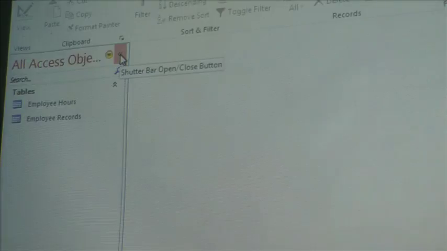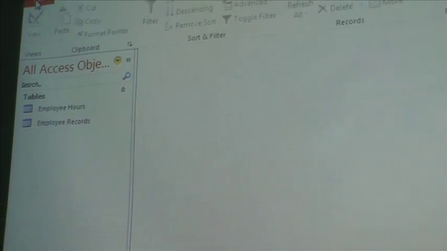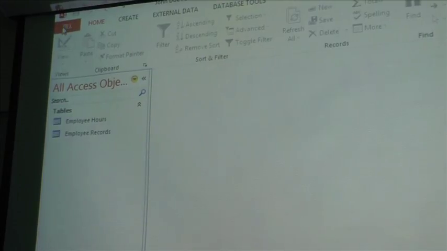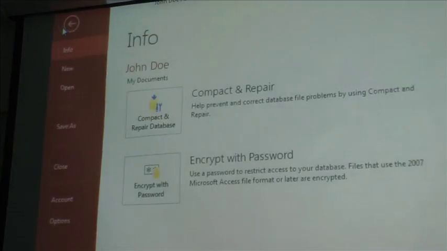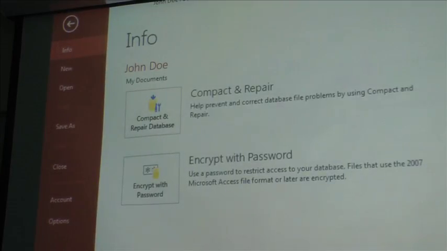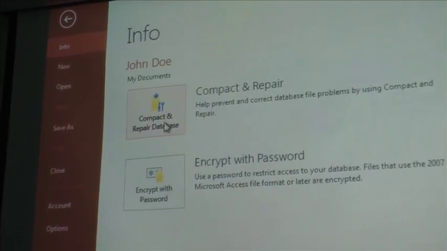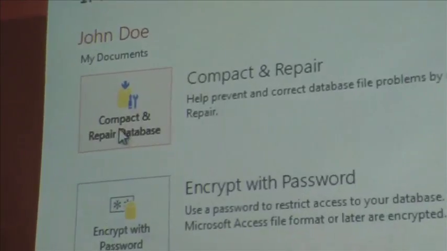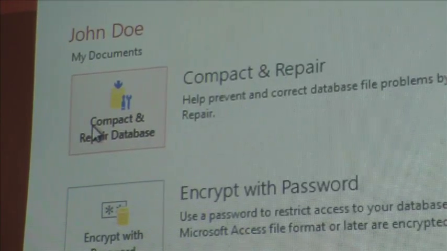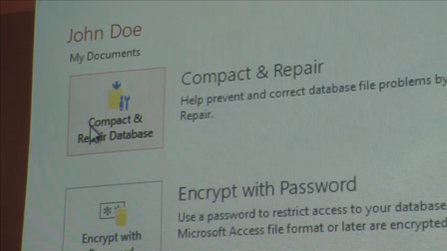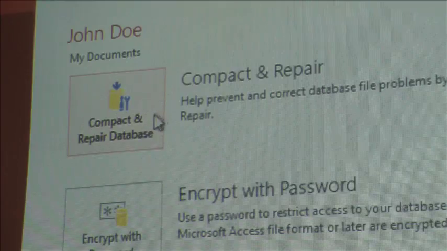So now you have a basic understanding of Access, and I'm going to show you how to close out of Access as well. We're going to go up to File, and the first thing we want to do whenever we're closing an Access database is the compact and repair database. And this is important because as you update your Access databases, it will correct any problems or mistakes that you've made in there.